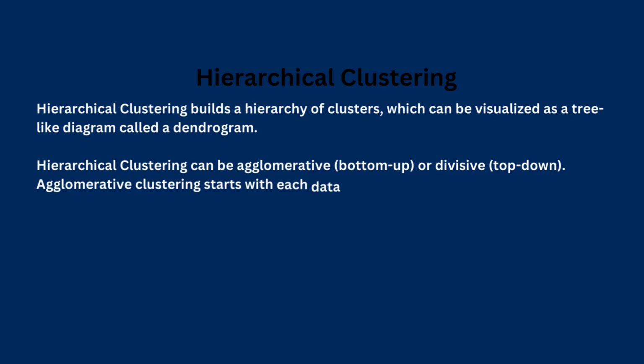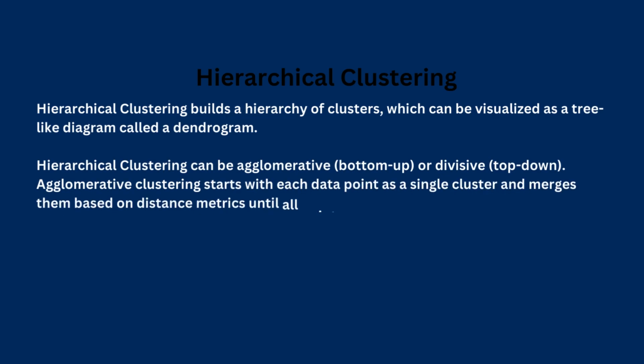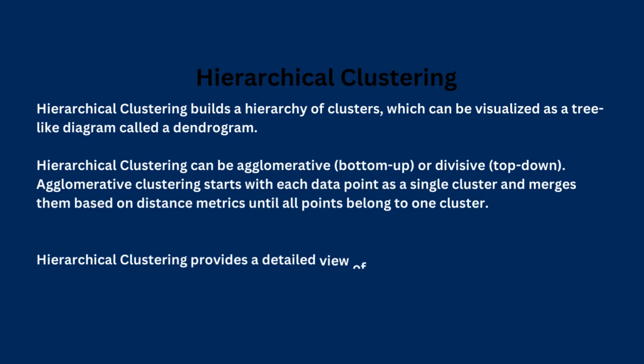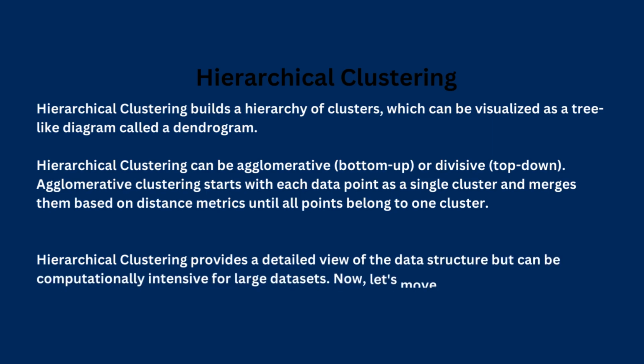Hierarchical clustering. Hierarchical clustering builds a hierarchy of clusters, which can be visualized as a tree-like diagram called a dendrogram. Hierarchical clustering can be agglomerative, bottom-up, or divisive, top-down. Agglomerative clustering starts with each data point as a single cluster and merges them based on distance metrics until all points belong to one cluster. Hierarchical clustering provides a detailed view of the data structure but can be computationally intensive for large data sets.